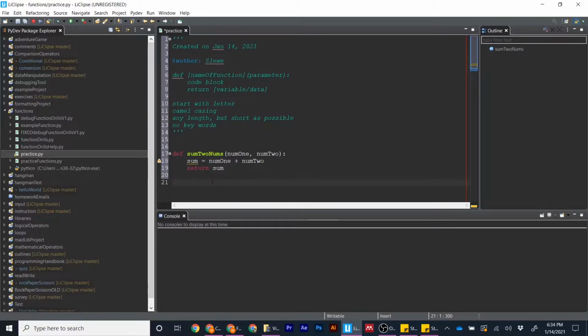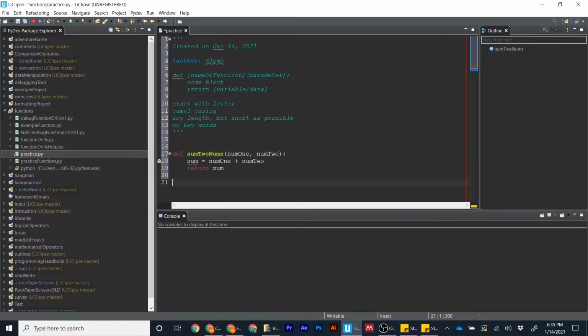So now that we have some actual things put in here, let's talk about what all these different pieces are. So sum2nums, that's the name of the function, and it follows all the rules as well as the camel casing and such. Additionally, we have our two parameters. So parameters are separated by commas. So you can have tons of parameters, as many as you want. You just have to separate them by commas.